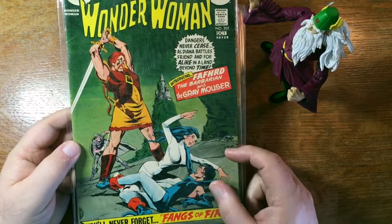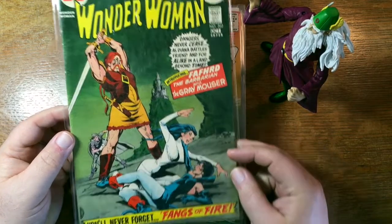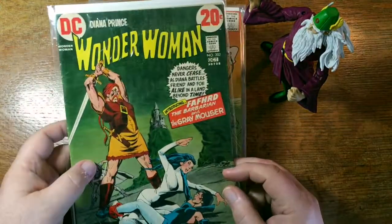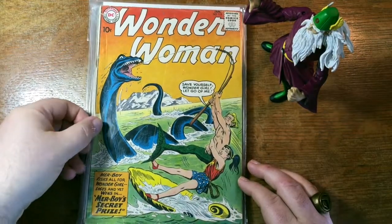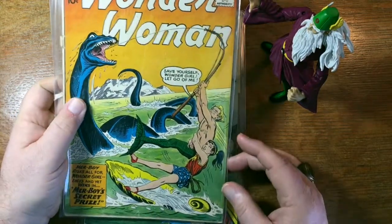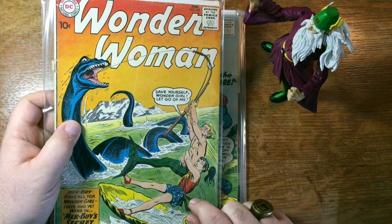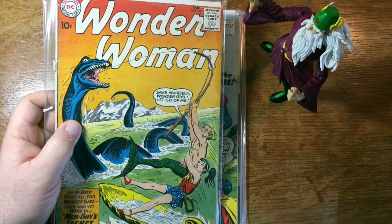Here's a Silver Age Catwoman. She had that different costume there at the time. And this is from the depowered phase, Diana Prince Wonder Woman. Here she is looking more heroic, actually Wonder Girl. And it's not Wonder Girl. The Wonder Girl who appeared in Wonder Woman was Wonder Woman as a girl. But Wonder Girl appeared in the Teen Titans because the editor didn't know.